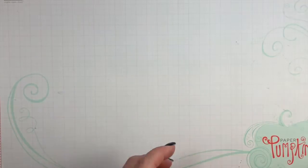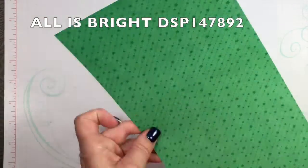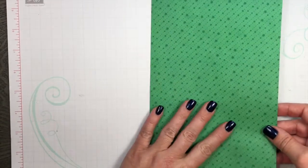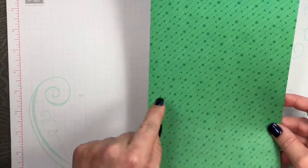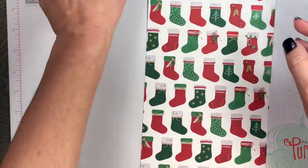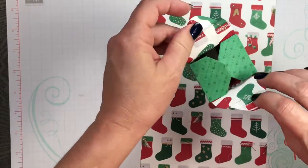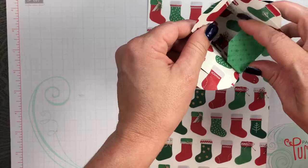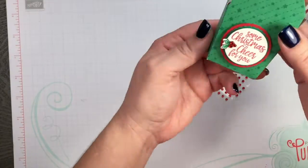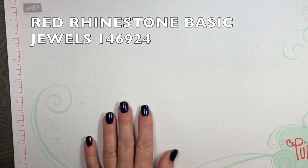The designer series paper is coming from the All Is Bright collection. This is also in our holiday catalog. It's really, really pretty. I love these stars on the back side. It's cute little stockings, so when you open it up, you do see the stockings on the inside, which is so cute. To make the little berries, I'm using our red rhinestones.